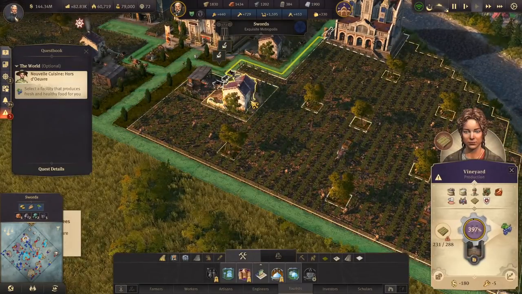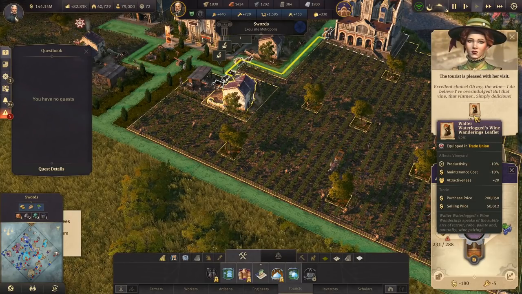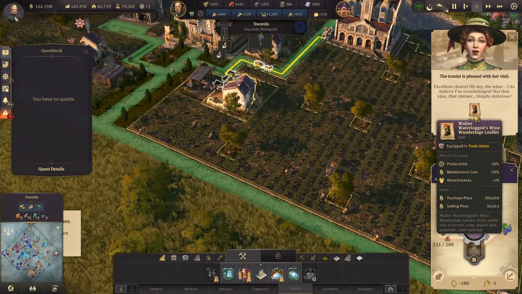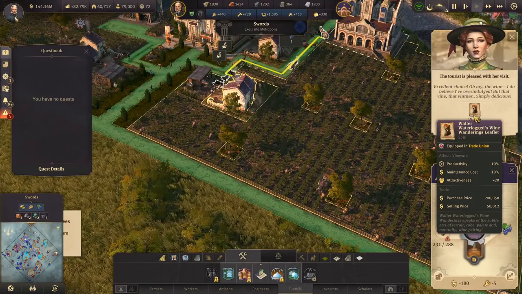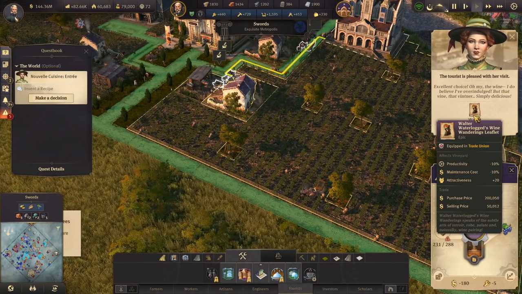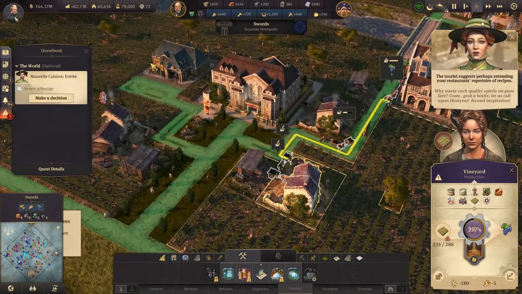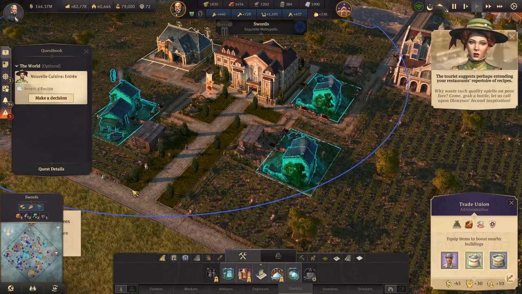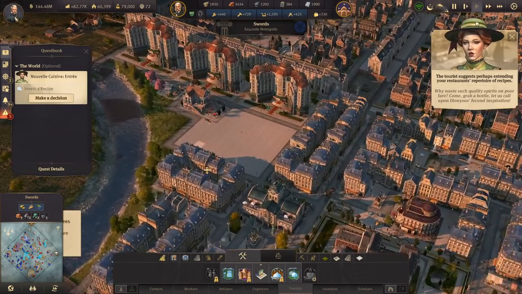Grapes? Excellent choice. Oh my, the wine. I do believe I've overindulged. But that wine, that vintner, is simply delicious. That's cool. That's actually pretty cool. She talked about what I clicked on. Come, grab a bottle. Let us call upon Dionysus's fecund inspiration.